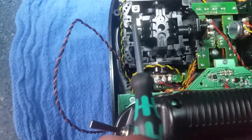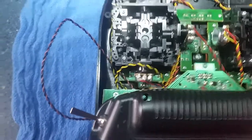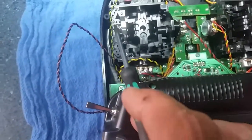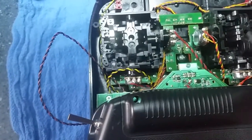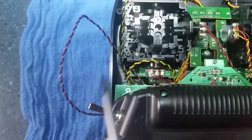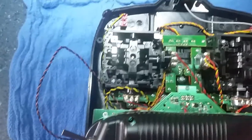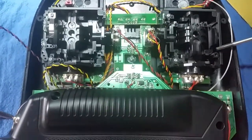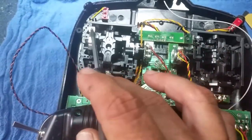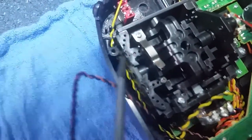If you get a small enough screw — like what's used on this tab here, which used to be on the other side controlling the throttle up — we took the spring and arm from here and put it over there so it springs back to neutral and stops the truck. These two holes here: if you use a small screw, you can take a servo horn, run a small screw into each of those holes.